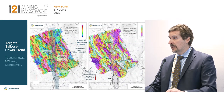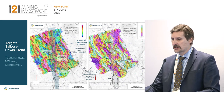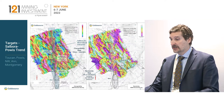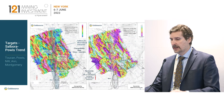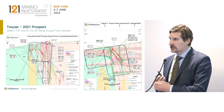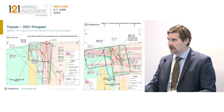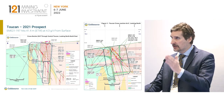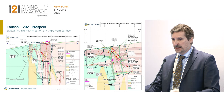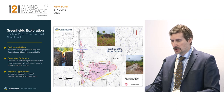We don't have any outcrops at Eagle Mountain. It's difficult geological terrain, but what has worked very well for us is geophysics. Whenever we have a coincident chargeability anomaly with the resistivity, that tends to be a good place for us to look — that's how we discovered Salbora. More recently, at Toucan, in late 2021 we hit 41 meters of 4.3 grams per ton from surface, helping us identify some higher-grade satellite deposits in the north-south corridor, where there is a higher sulfide content than in Eagle Mountain. Soka, announced in March, also returned some very high grades which we'll be following up on.